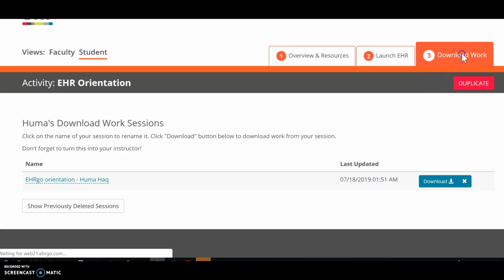Now you're going to download, right? This is the only activity that you're downloading. Okay. The other two activities after that are the assignment sheet, the activity sheet that you have to review on the EHR, not making any changes in the EHR, just getting information from the EHR and saving it. So now you're going to download this activity, save it on your computer, and submit it in your Dropbox.